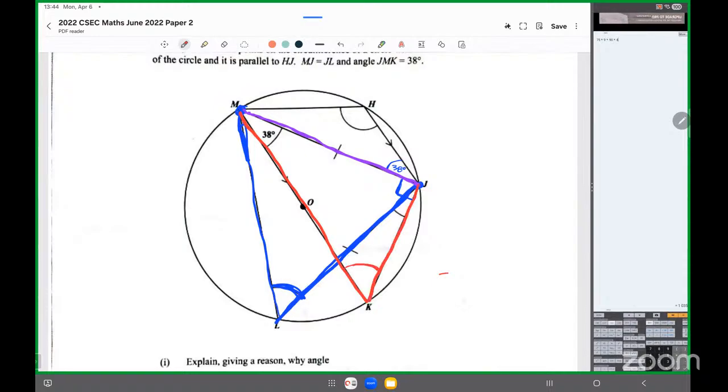So these two angles are equal. But then this angle right now is complementary with this angle up here, because this angle is at 90. So if you find this angle, this is equal to the same angle. Basically that's what we're going to tell the exam. And this angle is 90 minus 38, that triangle. Those two angles add up to 90 degrees.